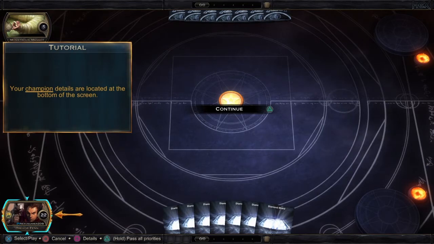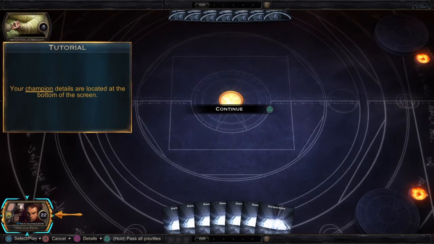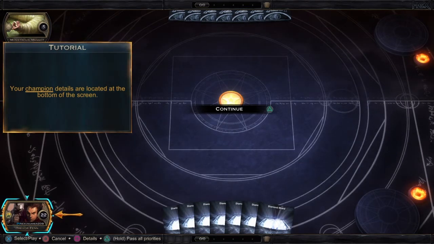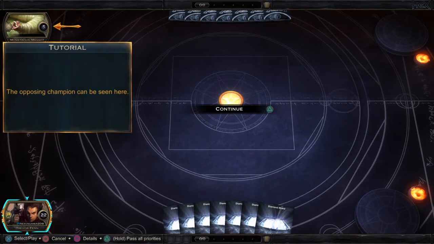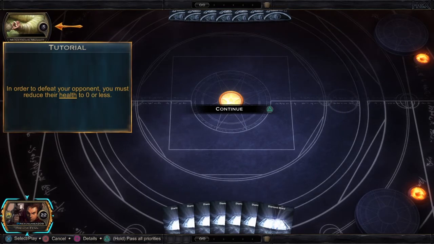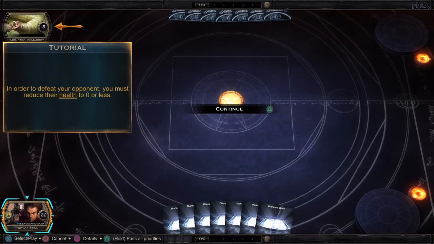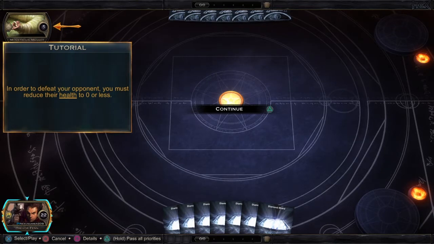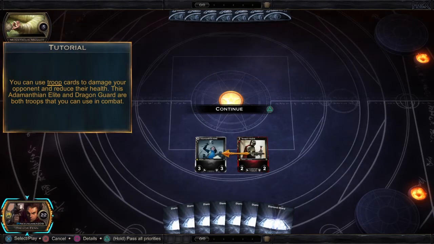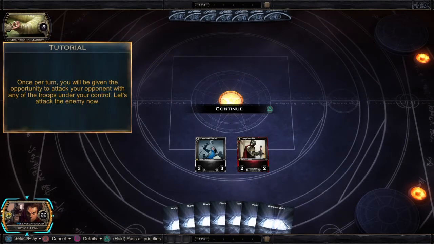Your champion details are located at the bottom of the screen. So yeah, your opposing champion can be seen up there. In order to defeat your opponent, you must reduce their health to zero or less. So it's kind of like Magic the Gathering in its own way. You can use troop cards. Okay, yeah, so it's basically Magic the Gathering. Yep.